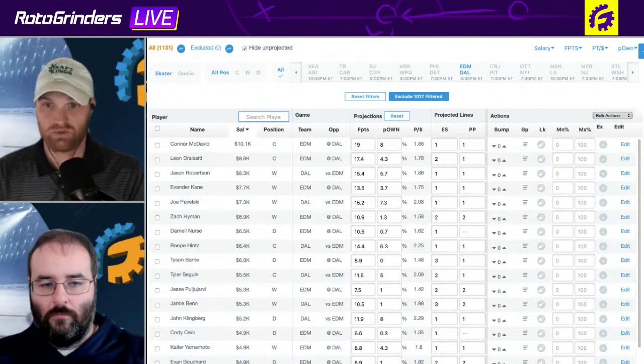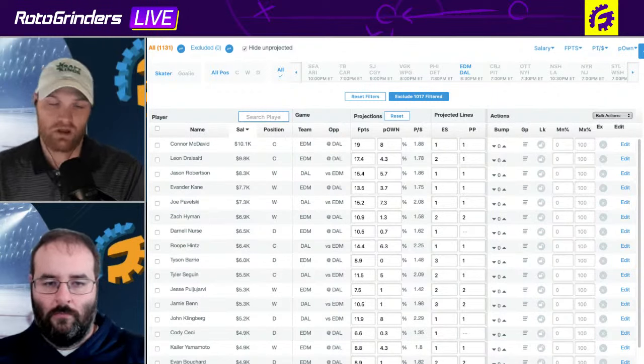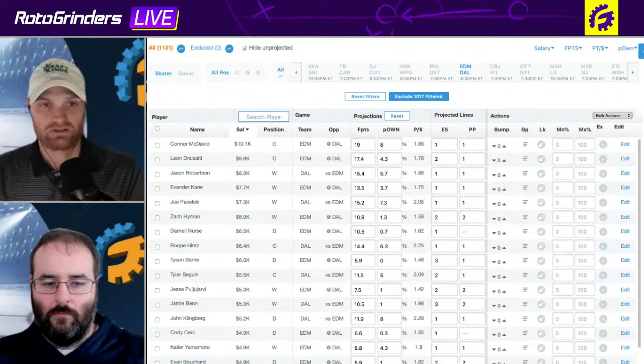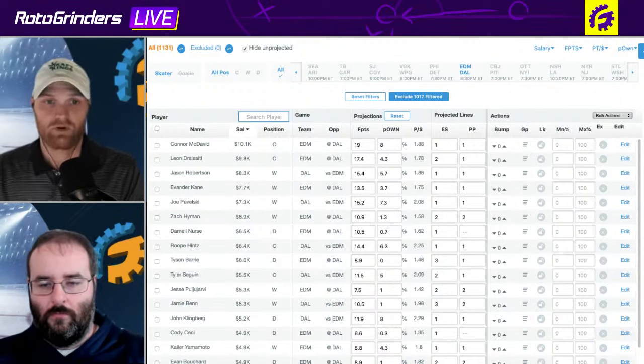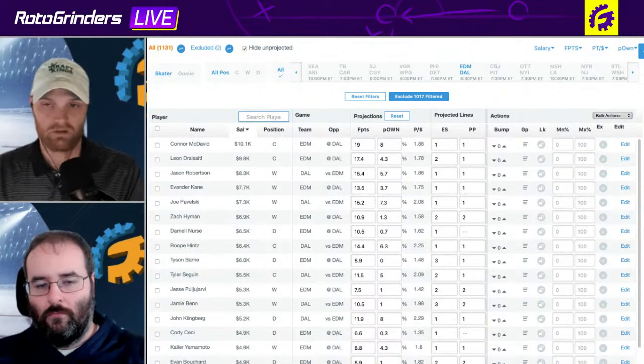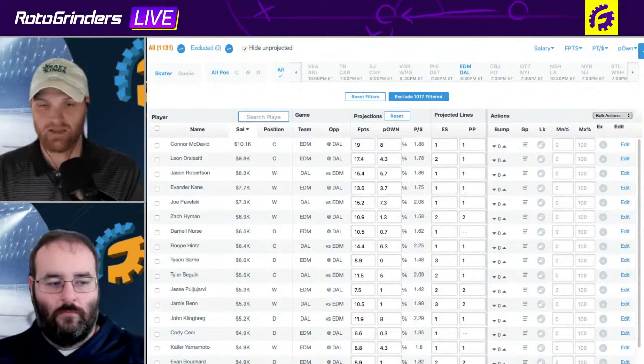I also don't have an issue with just playing Crosby and spreading it out elsewhere, or even going Crosby, Malkin, so you get a power play stack. And if either of the top two lines score, you're likely going to pick up either an assist or a goal from Malkin there. So I don't think it's a slam dunk to the point where you have to jam in Pittsburgh 1. Clearly they're a great option, but I think you can get away with just Crosby there if you really want.